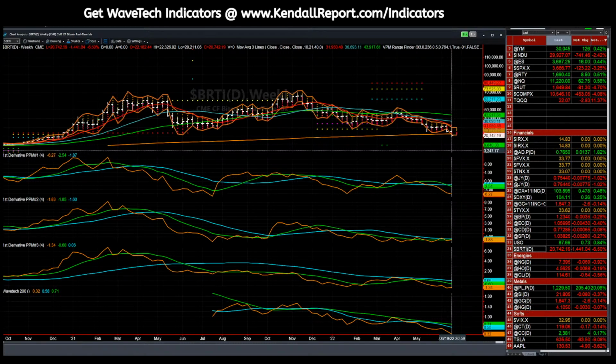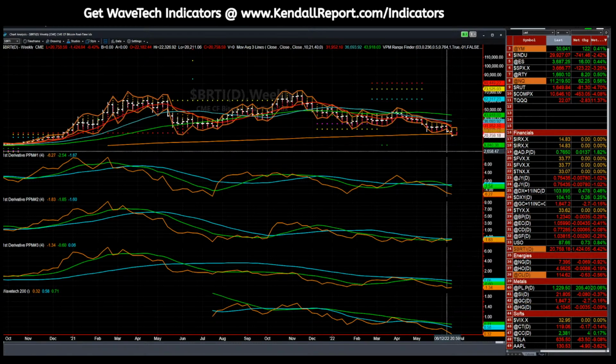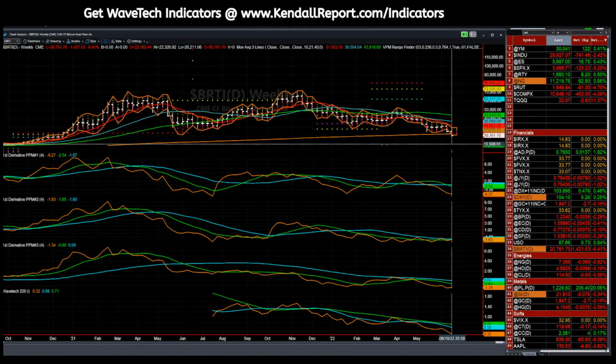Right now, there's no downward projection, but if we finish on Sunday night below the close level, the actual number is 22,348. If we close under that, we're likely to see at least another week and a possibility of a couple more weeks of negative numbers here. And we could be looking easily at around 12 to 9K on this market.